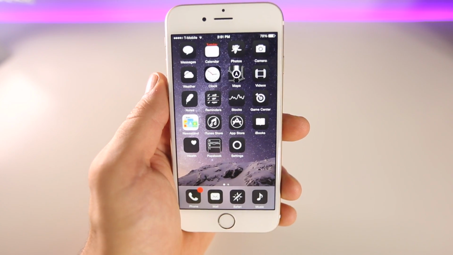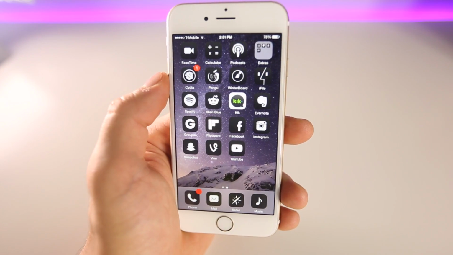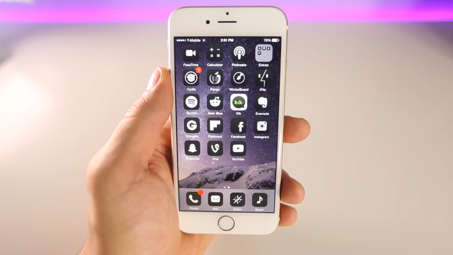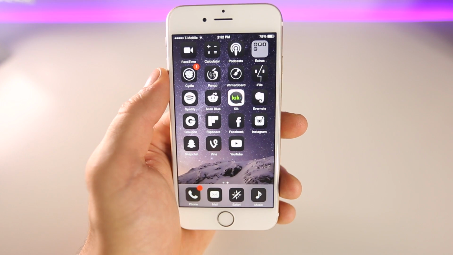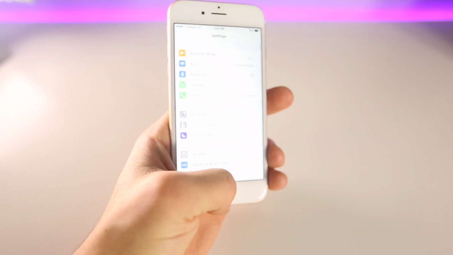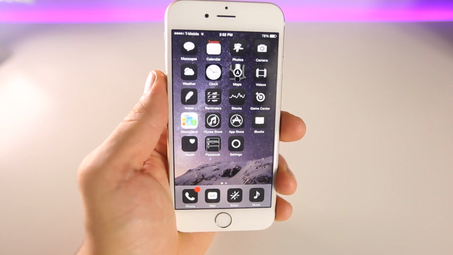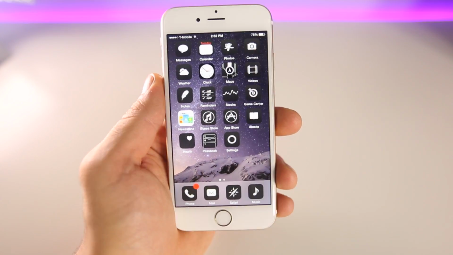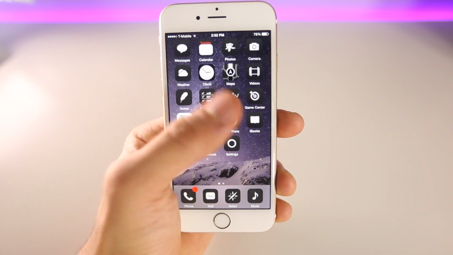I could see this one looking very well on a dark iPhone, and Kick is the only application I have on here that's not supported. Otherwise, it gives your device a really cool black and white effect. Nothing in settings is supported, but you know, black or white wallpaper, and depending on the color of your device, I could see this one really looking cool.